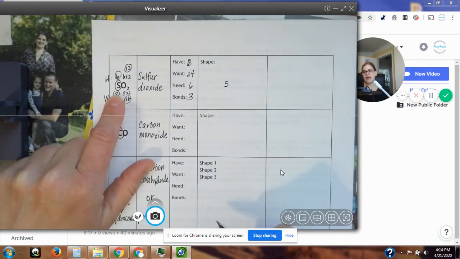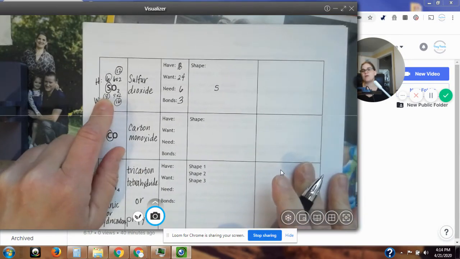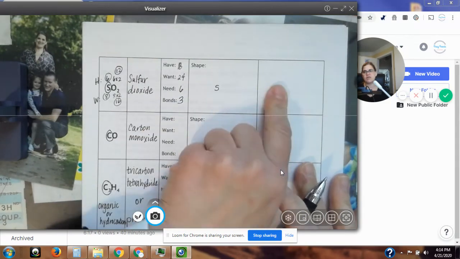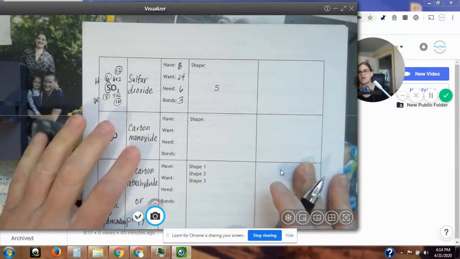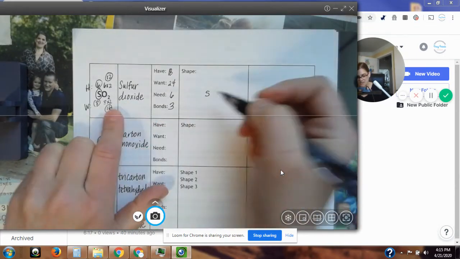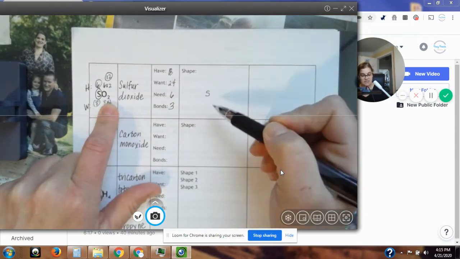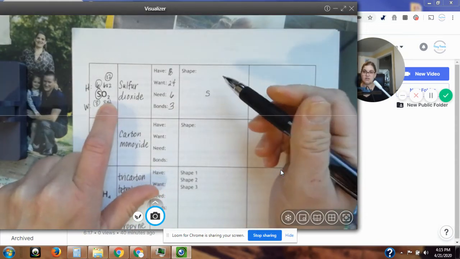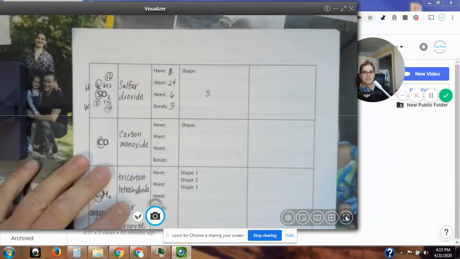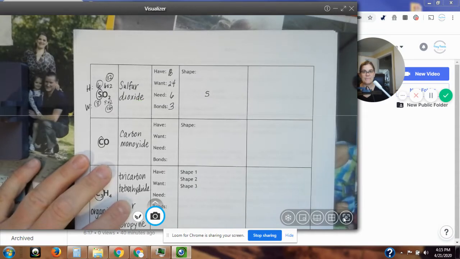Okay, now I'm going to do this like I see a lot of students do this, without the shape at all here, and then we'll draw the final shape here in our 3D model. So I've got my sulfur here. I've got 2 oxygens. A common mistake is for students to draw 3 oxygens. There are not 3 oxygens. There are only 2 according to the formula. I'm going to try to focus this again. How are we doing there? Is that better? Okay, good.